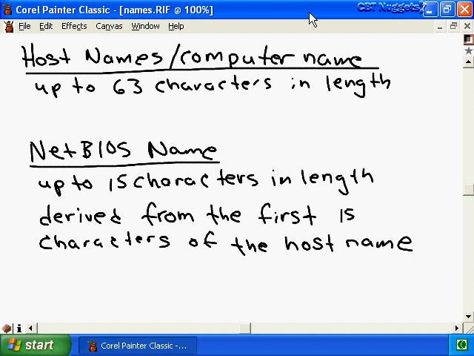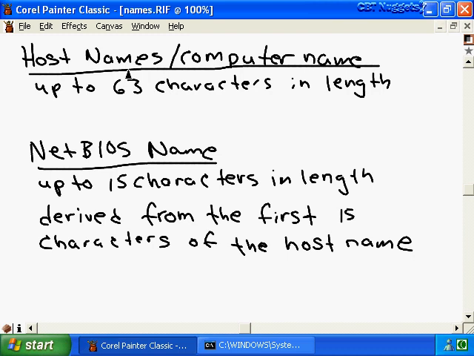This is a naming convention that's widely used by earlier Windows operating systems such as Windows 95, Windows 98, and Windows NT. In contrast, Windows 2000 and Windows XP are by default referenced by their host names instead of NetBIOS names. The host name can be up to 63 characters in length, but in contrast, the NetBIOS name of the computer can only be 15 characters in length, and starting with Windows 2000 and Windows XP, the actual NetBIOS name is derived from the host name.